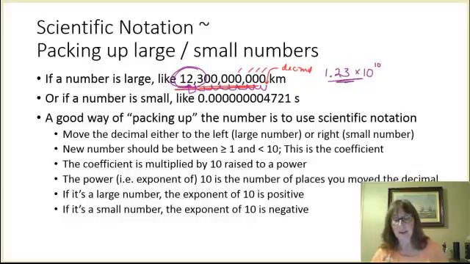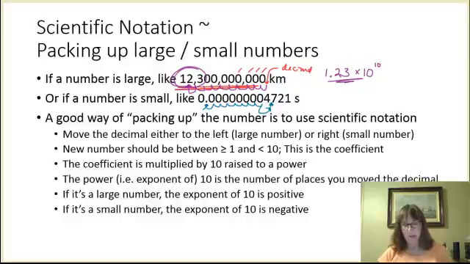Let's look at the other one. Now, I don't have to use your imagination for you guys to tell me that the decimal's right there. Now I'm going to again move it, but this time I need to move it to the right in order to get a number that's at least 1 but not 10. So actually, this is my goal right here. I'm going to move it until I get it between the 4 and the 7. And I go 1, 2, 3, 4, 5, 6, 7, 8, 9. I had to move it 9 places.